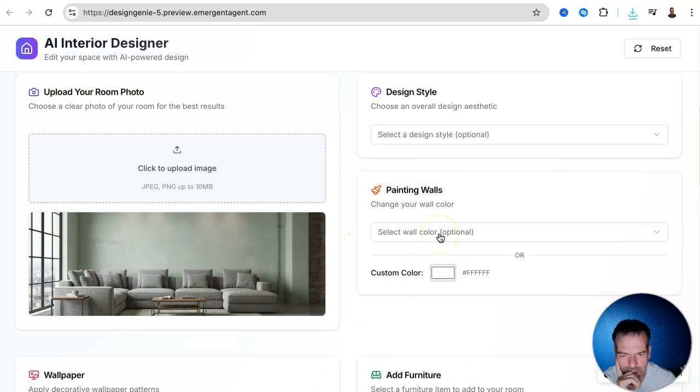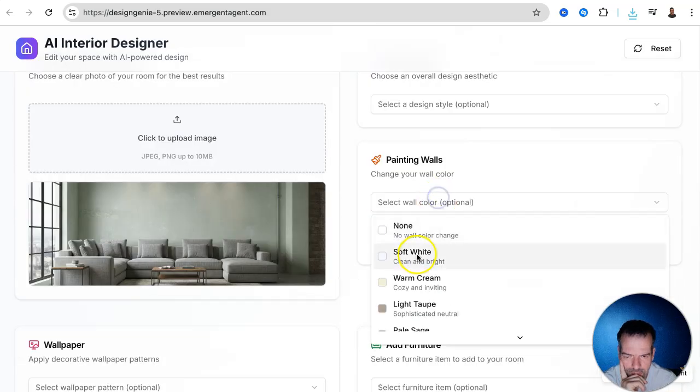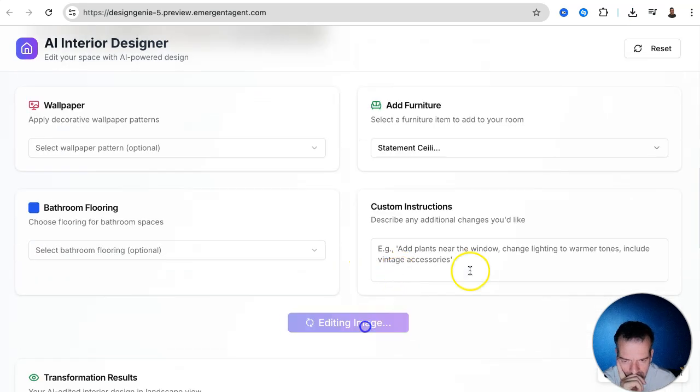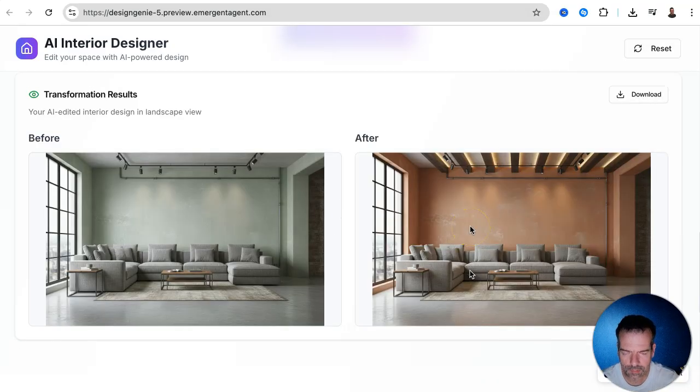And I'm gonna say paint terracotta. Okay, so I've repainted the walls, statement ceiling. Seems to work.